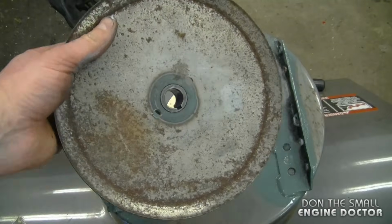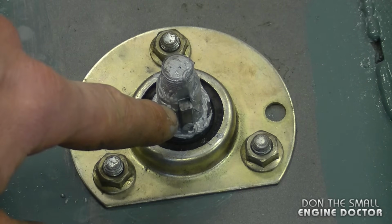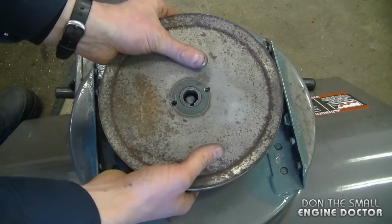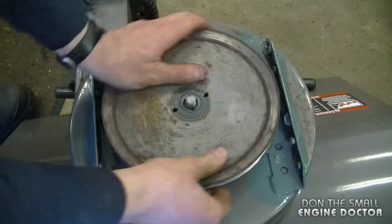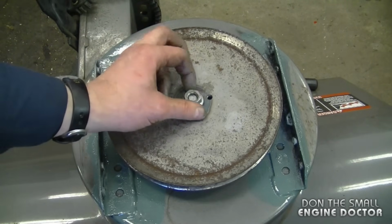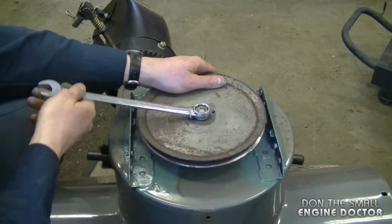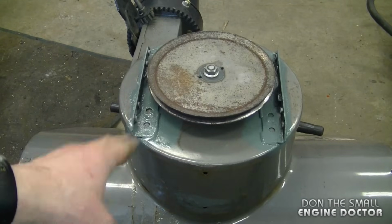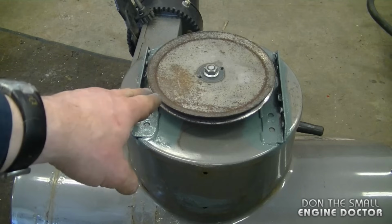Now I'm going to install the auger pulley. When you put it back on the shaft, just line up the keyway hole here to the key on the shaft. Also, when you slide the pulley down, you may want to keep your finger on the key so it doesn't fall out. And now you want to install the nut back on. I did get another nut because on the other one, the threads were stripped. With a 3/4 inch wrench, ratchet or socket, you can tighten it up. You can also block the impeller with a piece of wood if you want to tighten up the nut. I'm just going to hold it really tight today and do it like that.